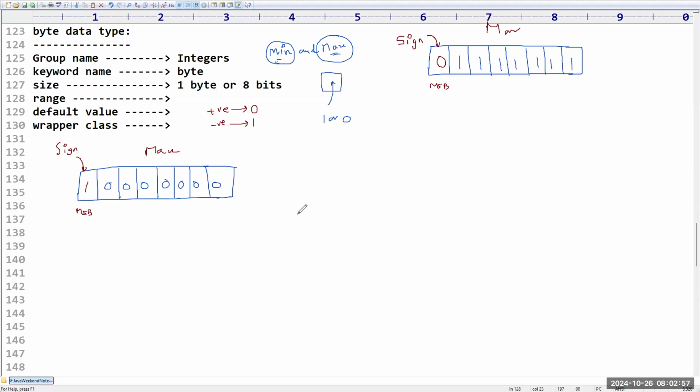Sir, sorry. Still, I could not understand why you changed the first value from 1 to 0 and 0 to 1. See, very simple. If you have a positive number in binary, generally we need to read from right to left, but general representation is left to right. That's why I'm taking the MSB, most significant bit. In the diagram, you can see I use a different color. In that bit, if 0 is there, then what is the meaning? That the entire number is a positive number.